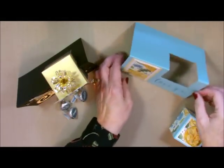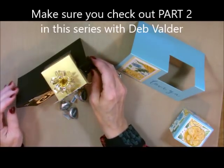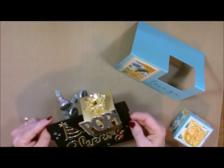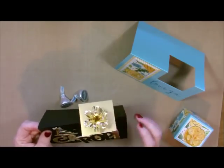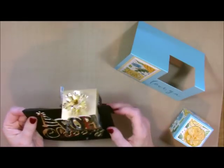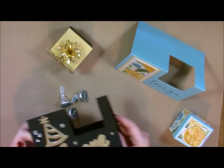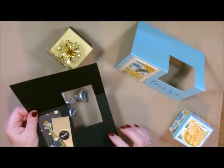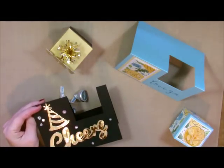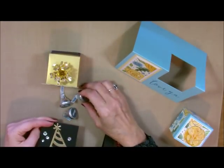I have a couple of them here. This is actually going to be part one of a two-part series, and the reason I want to do that is because this one right here is absolutely loaded with some great little tips and cute little things I want to show you. I just want to keep the two of them separate so you can see how simple this box is, but how elaborate you can make it.